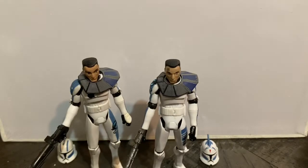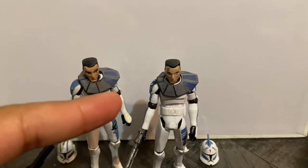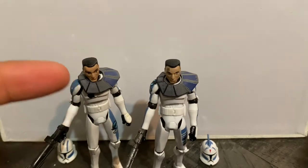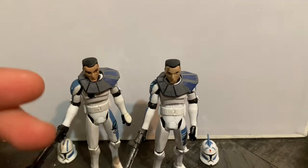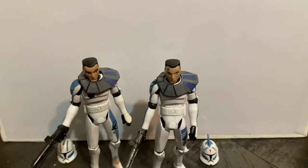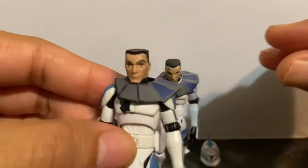All right, so here we have both Clone Trooper Echo and Clone Trooper Fives, actually in their 501st colors now, so they are no longer rookies. And they have the ARC Trooper pauldron here. I added these because I had a few Captain Rex phase 1 clone extras lying around, and they're just my figures, so I wanted to do something cool with them. They were promoted in an episode to ARC Troopers, and I just thought it'd be really cool to give them that uniqueness. Of course, they do not come with these shoulder pauldrons.